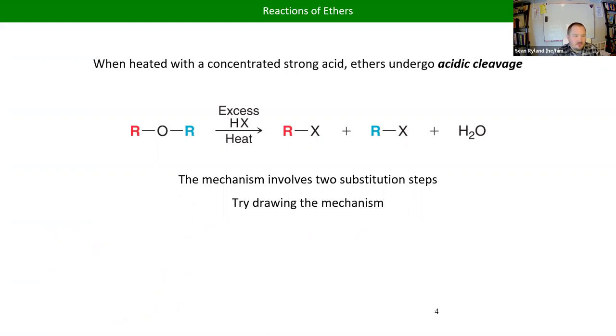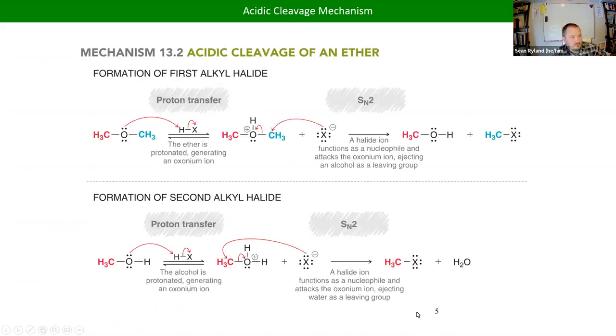Right, so it would look something like this. Proton transfer to protonate the oxygen. Leaving group leaves or is replaced by SN2 and leaves at the same time. Because once we protonated that oxygen, that's a good leaving group. That's a stable molecule on its own, and stable molecules make good leaving groups. So we just needed something to come in and replace it. If it's primary, it goes through an SN2. If it was tertiary, it would be an SN1, where it could leave first and then your halide could come in and attach. But it's going to go through a substitution either way.